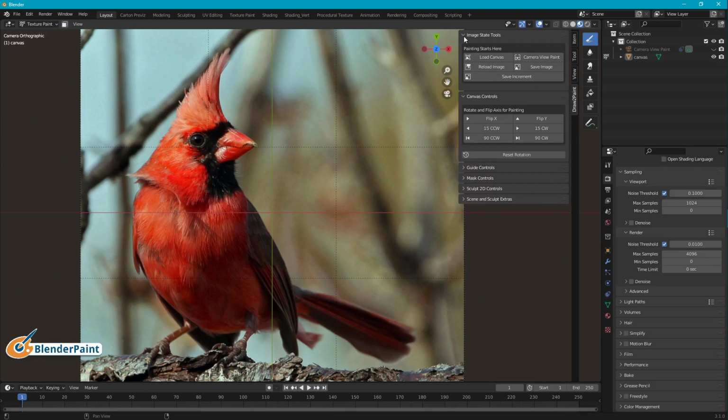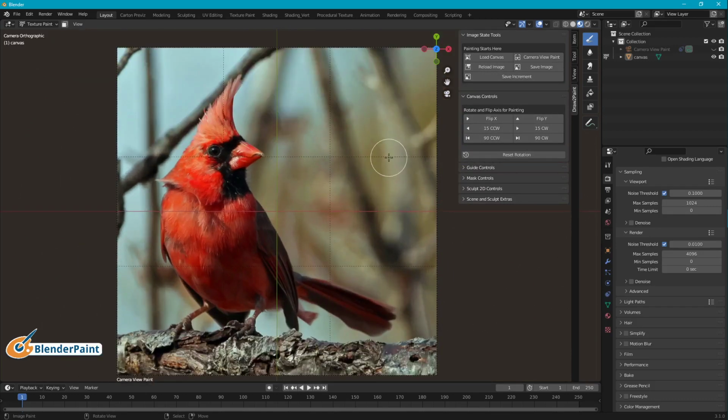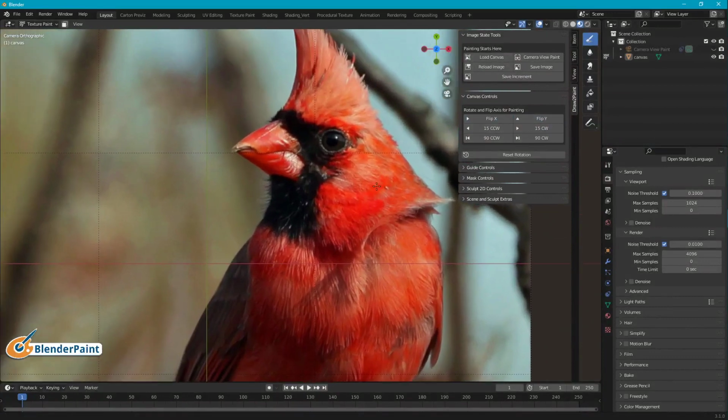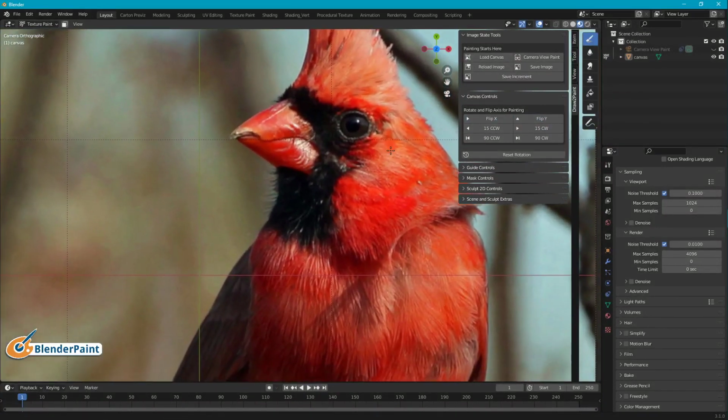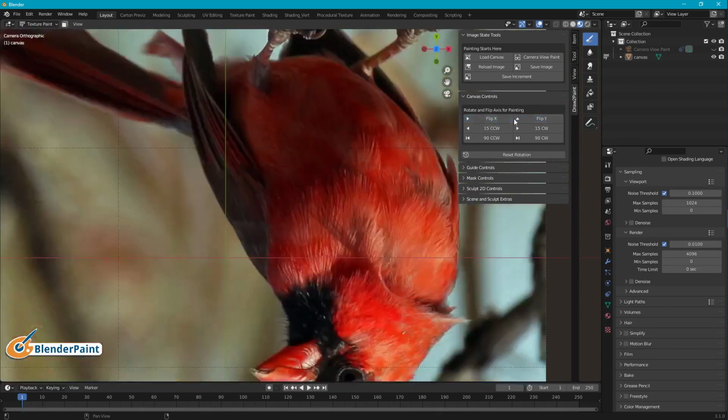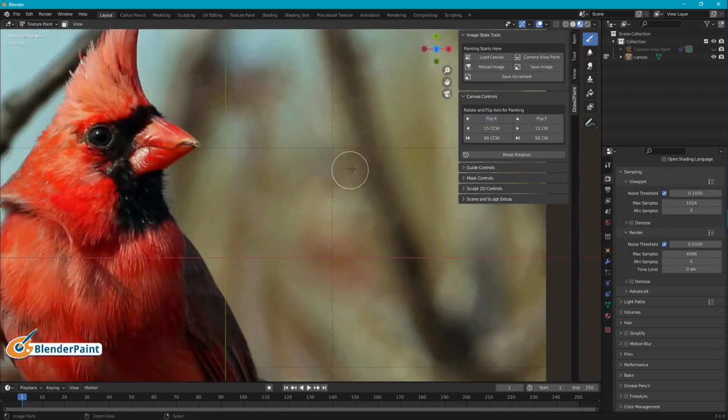When we get to canvas controls, these controls are outside of camera. I should have put that on the little tip. But inside camera, actually, flip X and flip Y do work, and that really comes into play when you're painting or drawing and you're trying to make sure that you're seeing things correctly, and you can examine better.